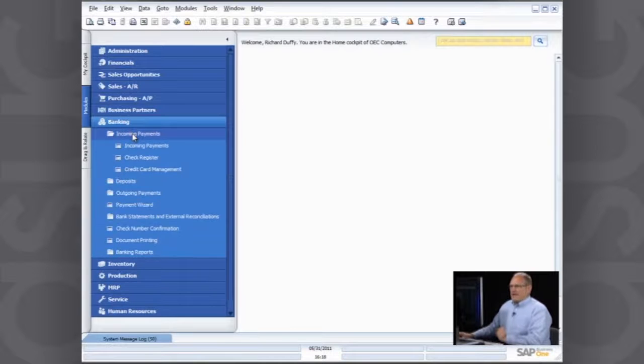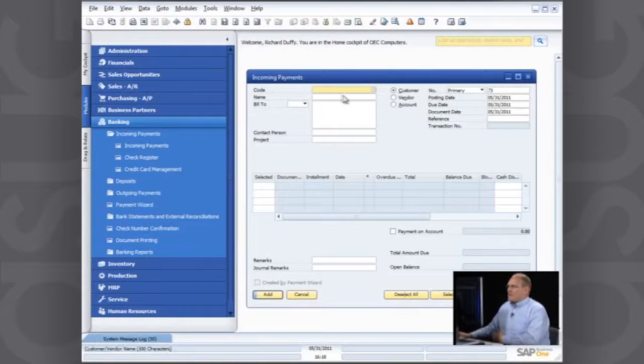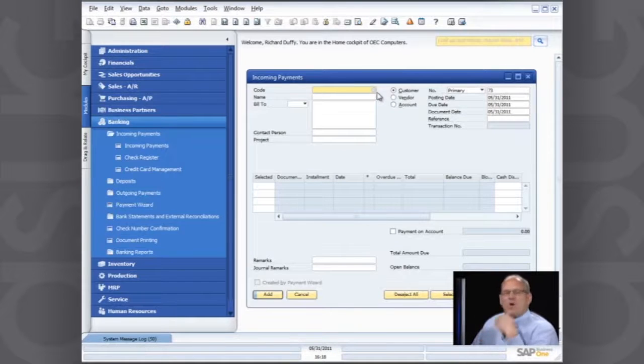So when you have incoming payments, the first thing you need to do is record that the money has come in. So I go into the incoming payments functionality. Now, my incoming payments I manage on the basis of the customer, but I can also manage incoming payments, for example, that have come in from a supplier, or incoming miscellaneous payments that I want to then just allocate against a general ledger account.